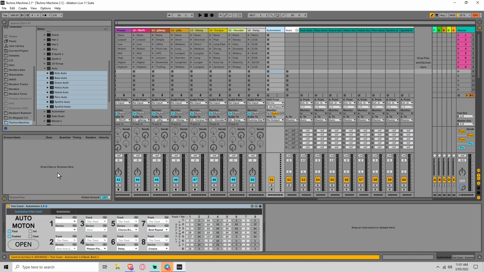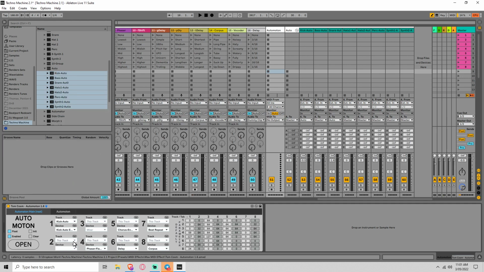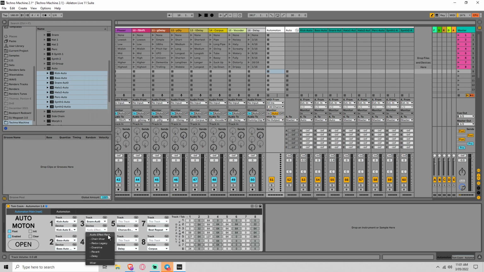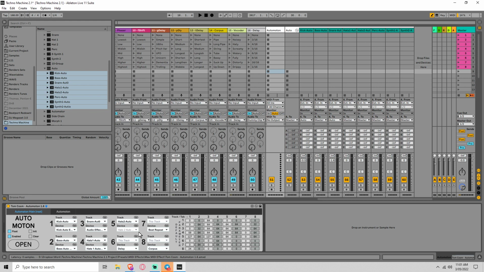If I go over to my automaton, looks like I need to reset all of this. So I'm going to go kick auto effects. This would be the bass auto effect. This would be the snare audio effect track. I'll need to rename all these properly as well. I should probably do that just to keep things a bit tidier. But I can do this because I think once I rename this, it will actually update these boxes for me. And we have percussion.